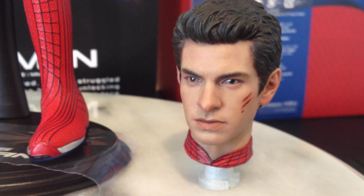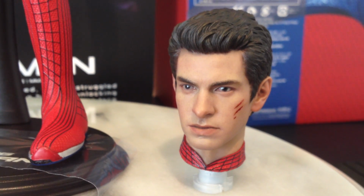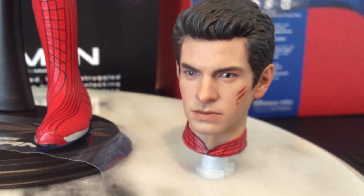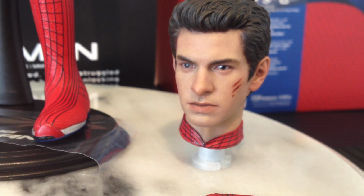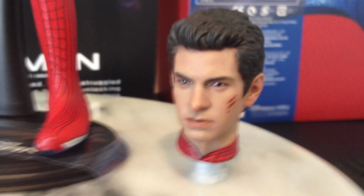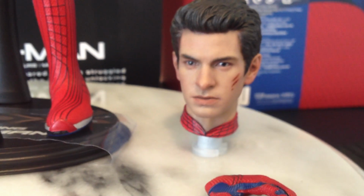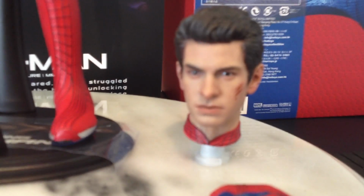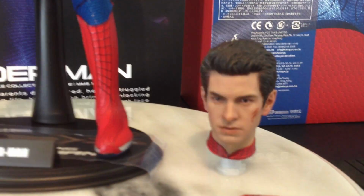Now the neck joint is a lot different. It doesn't have that singular ball socket on the top. What they have is like two little prongs which clip into a square shape under the actual head sculpt. So if anyone else wanted to use this sculpt, they would have had to modify underneath it to actually use it as well. So that's a bit of a pain, but it actually works well with switching the heads over on this particular figure.